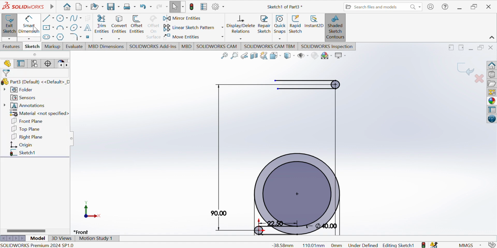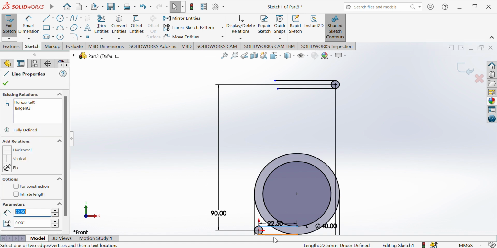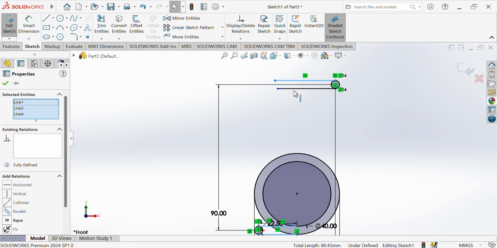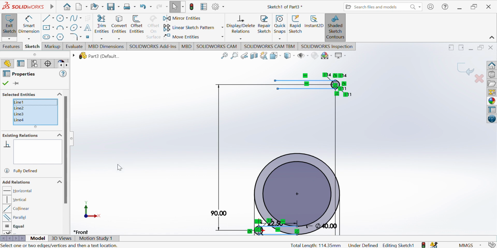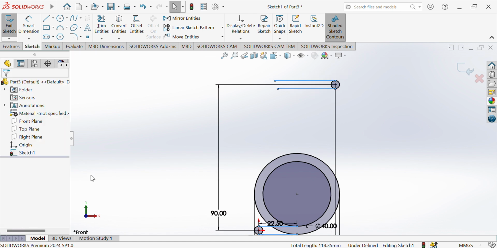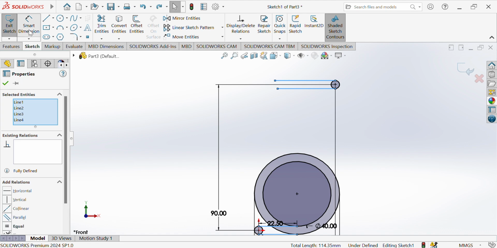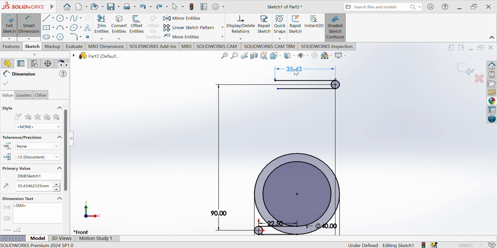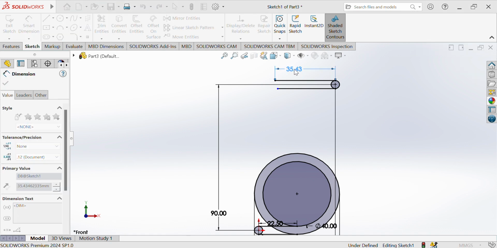Escape. So using your smart dimension tool, let me see, it should also work for this, such that I don't even have to do this. So select this, hold your control key, select this, select this, select this, and make everything equal. But that's going to give me problems. Let me just do the old fashioned way and smart dimension. So 22.5.